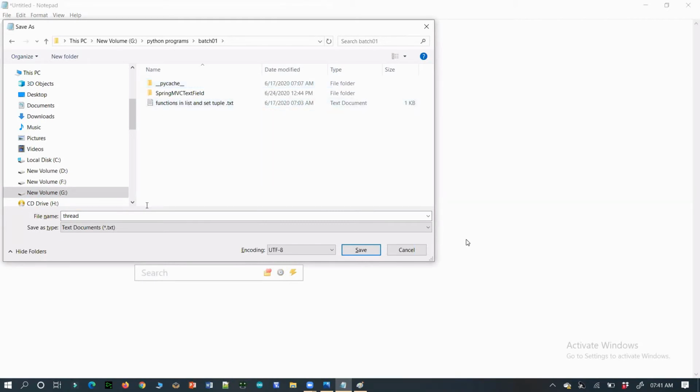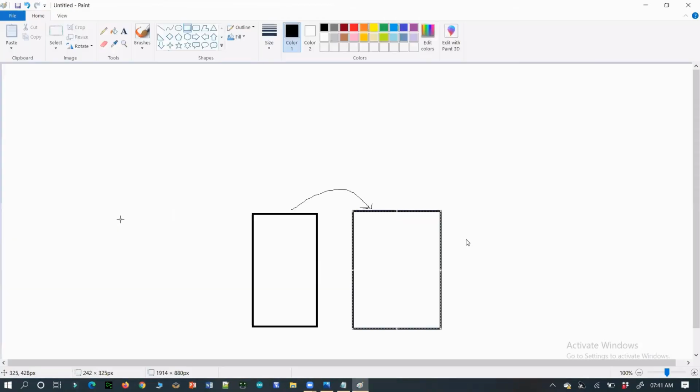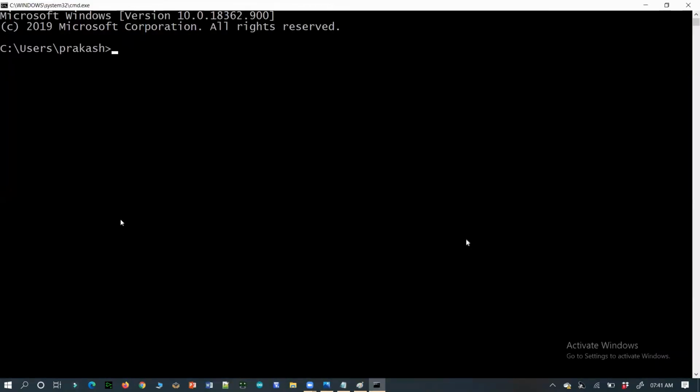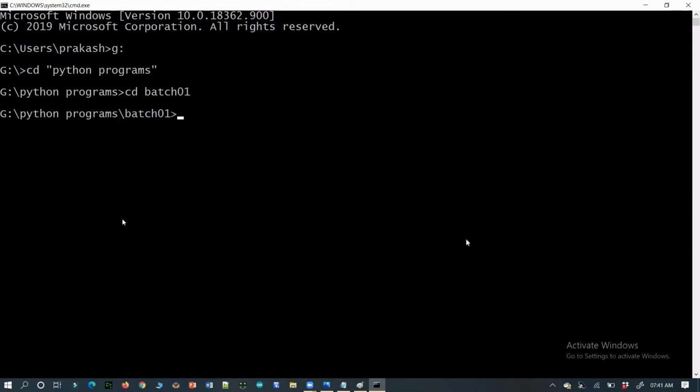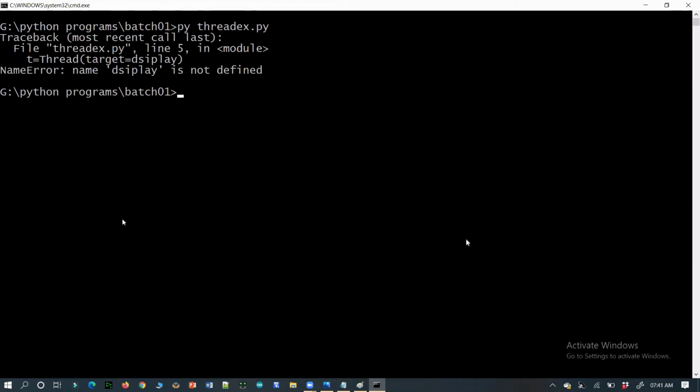Open CMD, go to the G drive, Python programs, batch 1, and run py thread_example.py.